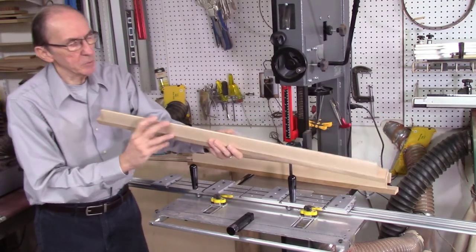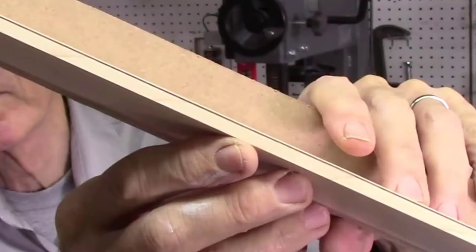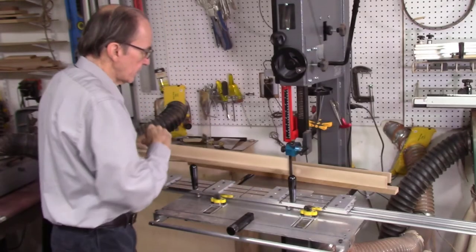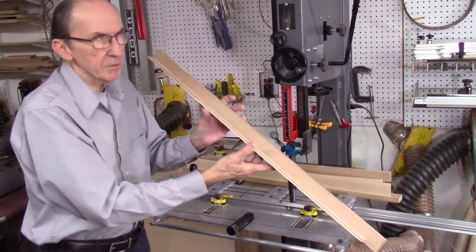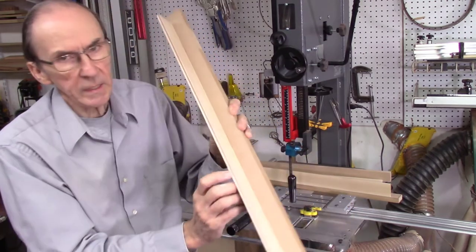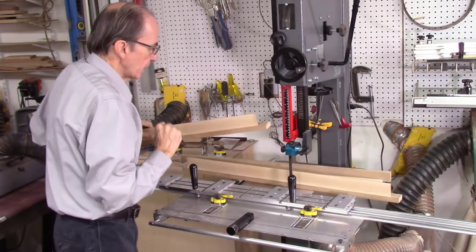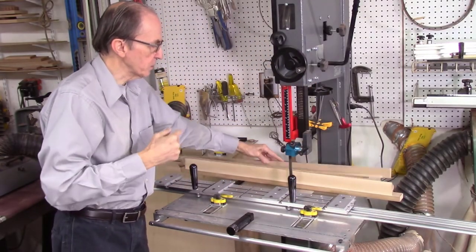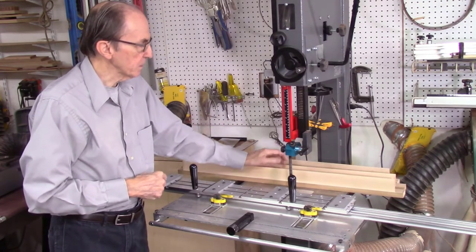I have a second piece here, which actually has two laminate layers on it. That's a layer of padauk and maple, each about 20 thousandths of an inch thick. And then I have a third piece here, which actually has four laminate layers, alternating maple and paduk. And I have one more piece which is in the press to be glued up. That one will have six laminate layers, alternating maple and paduk.